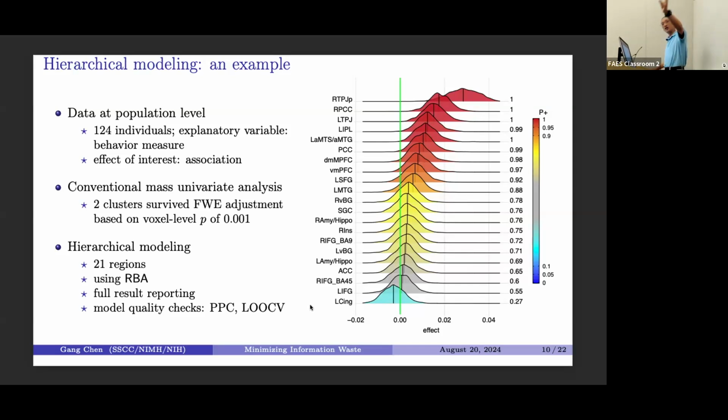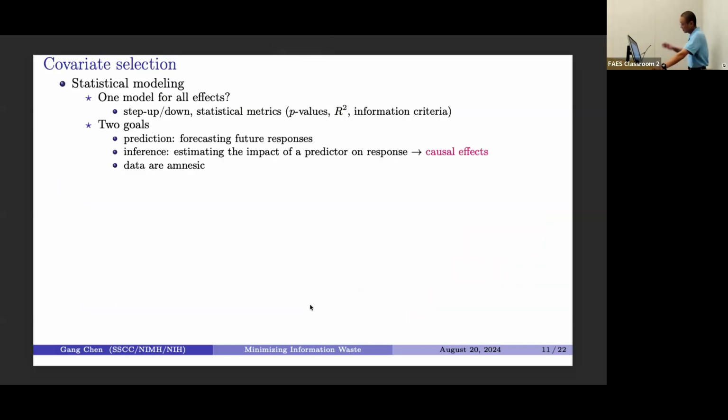So if I use this approach, instead of using the traditional statistic, using a Bayesian approach, you can say for those 21 regions, I show the posterior distribution. So the green vertical line is the 0 value, so there, you can say probably at least 1/3 of the brain regions are mostly on the right side of the vertical line. So we have confidence to clear probably like 8 or 9 regions. We have pretty much solid evidence to support whatever effect we are estimating, instead of just 2 clusters with the traditional approach. This is because we build one single model to handle all the 21 regions. So that's one issue. We don't control the end product. Instead, we improve our modeling approach.